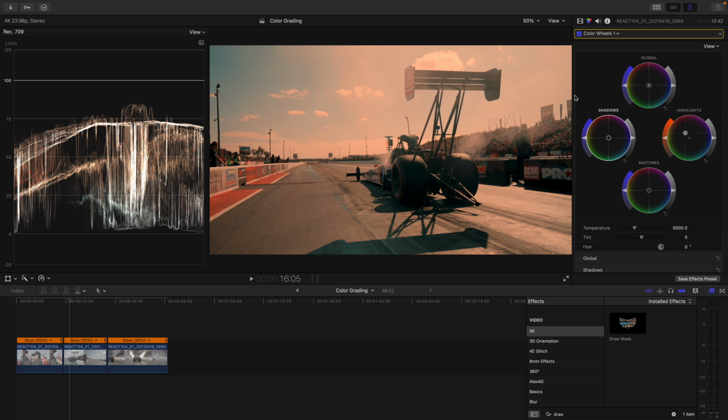But if it's middle of the day, like this shot was, I normally don't add too much. Now, if it was a sunset shot, you can go in here, in my opinion, and add a lot more orange, and it would suit it. It would fit, and it would look good. But middle of the day shots, I only add just a little bit.